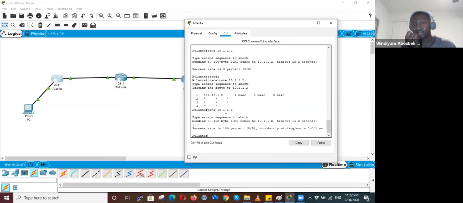Now, can the PC reach Dallas? If you said no, you're right, because the PC is in another network. As long as the PC can't even reach St. Louis, let's see again. So we need also to add a route that will allow St. Louis to reach the PC and vice versa.